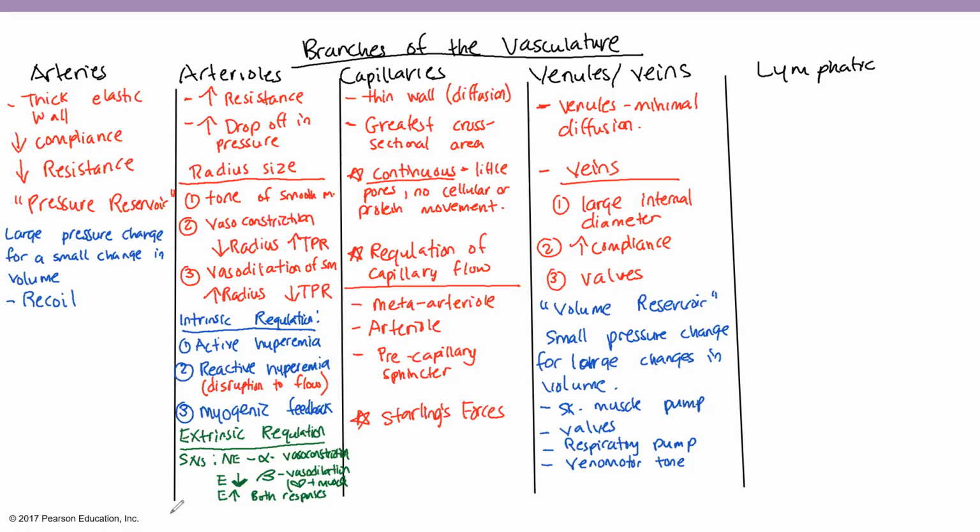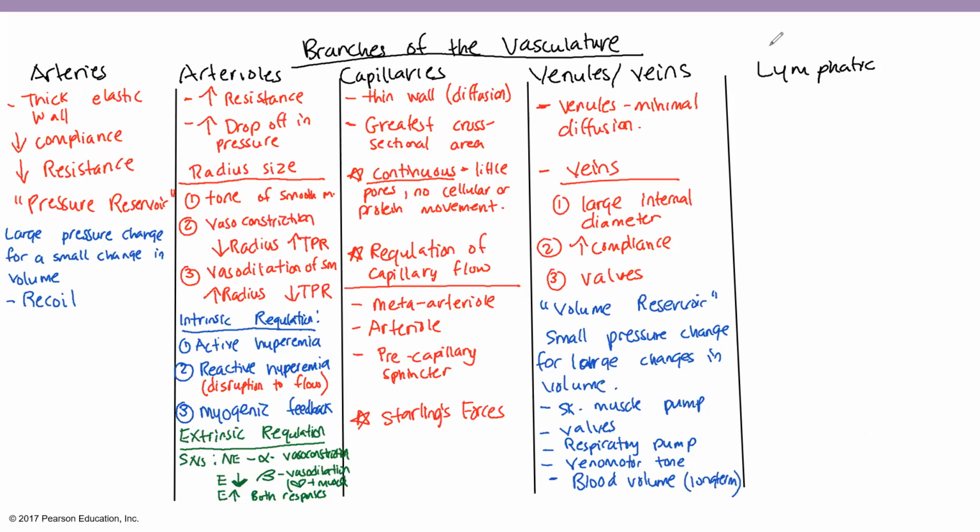And then the final factor here, which I may not have space to put, oh, I do, is the blood volume, right? Blood volume, a long-term regulatory effect with the kidneys that we spoke about, right? So it's going to be much more long-term in terms of regulating venous return.